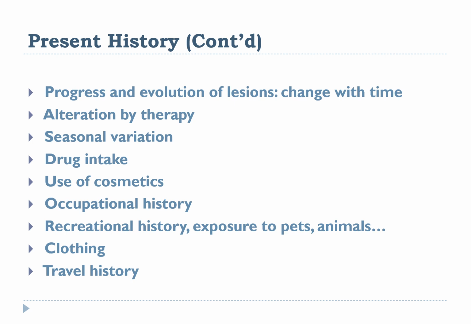For instance, allergic and irritant contact dermatitis are both common conditions among hairdressers, beauticians, and healthcare workers. Veterinary and sanitation workers are at high risk of contracting skin infections. Recreational history, exposure to pets, animals, etc. And the type of clothing. This might be relevant in cases of dermatitis, reactive skin, etc. And in some cases, a travel history may be helpful when investigating the possibility of infectious diseases.